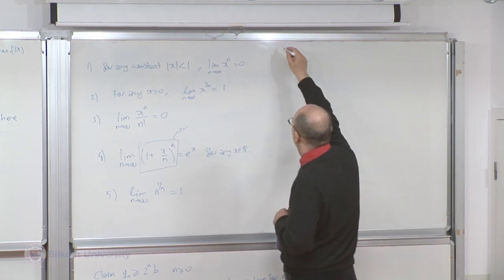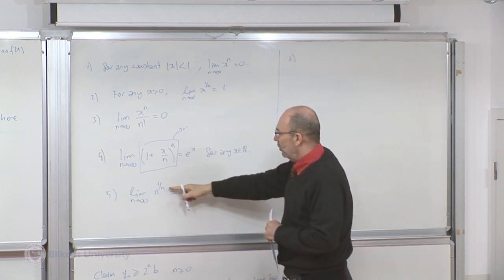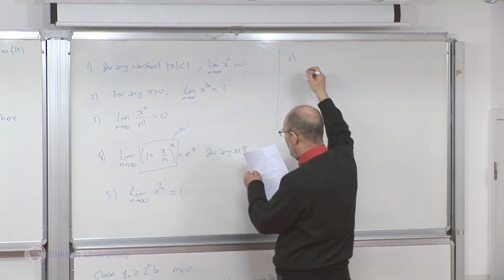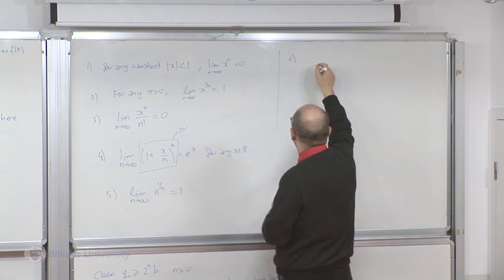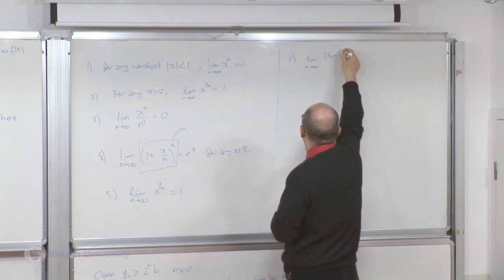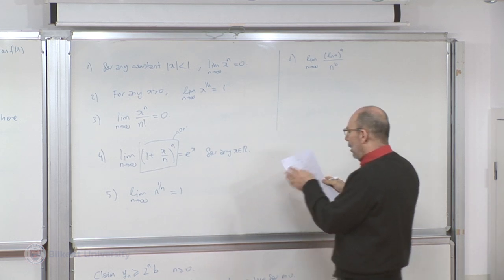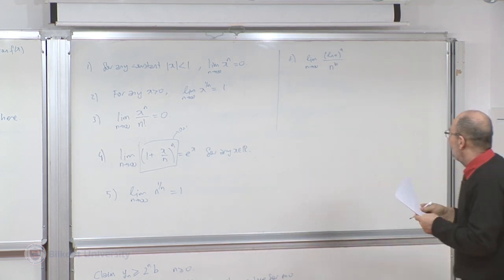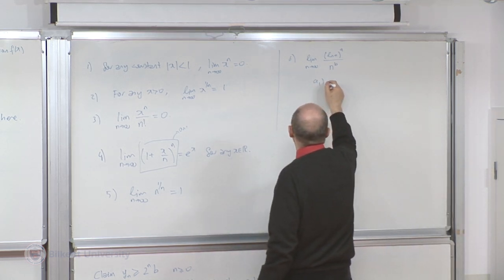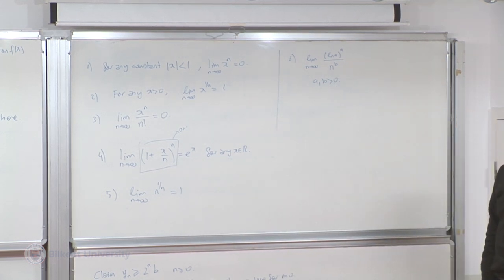And we have, so I think I missed the numbers, but anyway. And we have this one. So this one actually follows from this one. Where is this thing? Okay, limit as n goes to infinity of (ln n) to the power a over n to the power b. So here you have a and b, any positive real numbers.